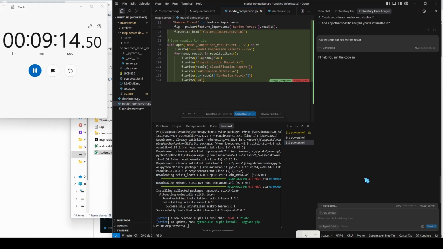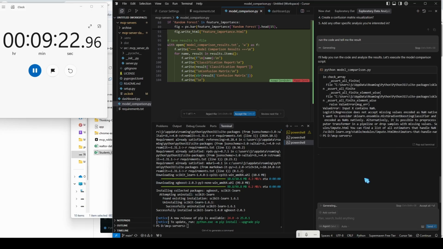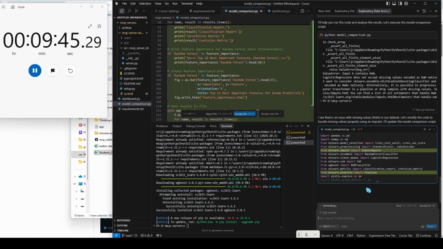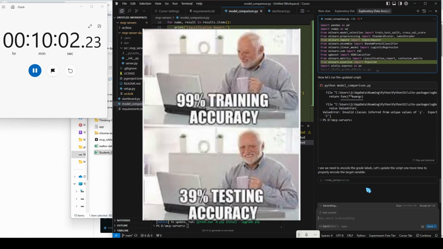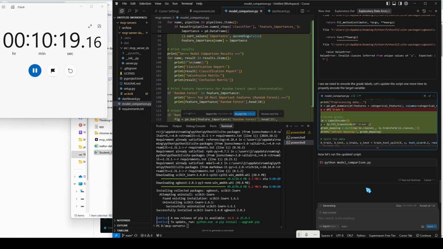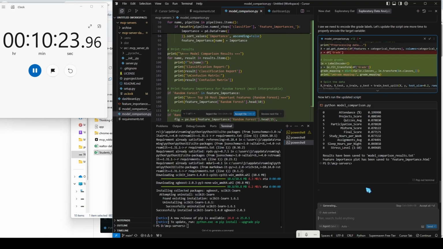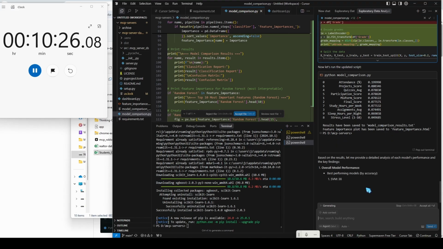Along the way, there were a few errors such as no handling of the NA values, but Claude eventually fixed everything within 2 minutes and reported all results from the 4 predictive models back to me. The prediction accuracy is not great, and AI probably made some mistakes along the way, but I would say it did a pretty good job overall within just 10 minutes of work, which is quite amazing.